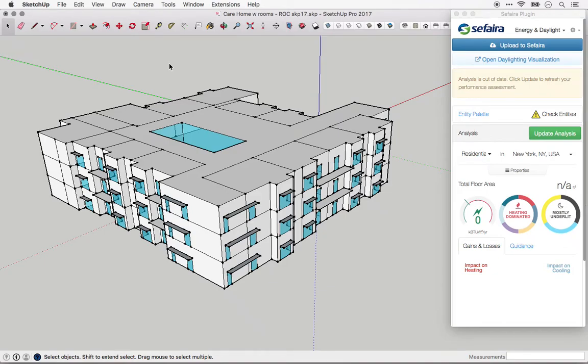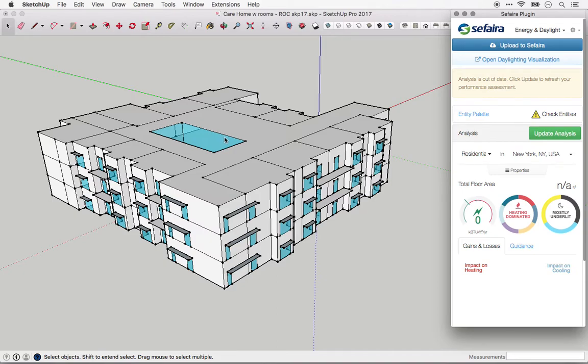This video covers setup and input options for daylight analysis in Sefaira. Daylight analysis is available in Sefaira's plugins. Other videos discuss how to prepare the 3D geometry for analysis and how to run a simulation and export results. Here I'll dive into the input parameters and touch briefly on some of the assumptions behind the analysis.